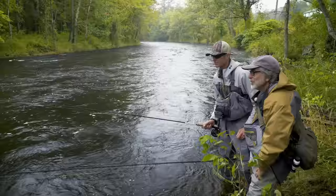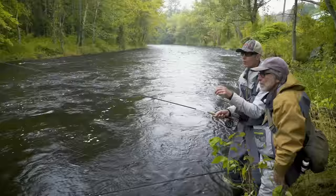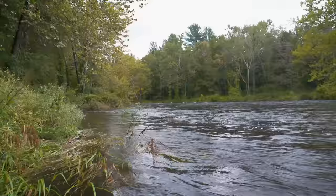All right, so we got a nice little pocket in here, right? We've heard there's some fish in here. Neither of us know this river well. Talk me through what you're going to do here in this little pocket. Sure. What we're seeing is some above average water flows, and what we're trying to do is just hit some of the slower seams.